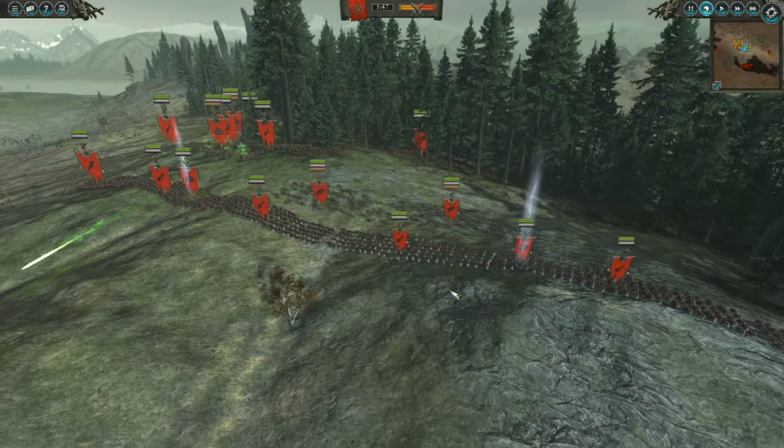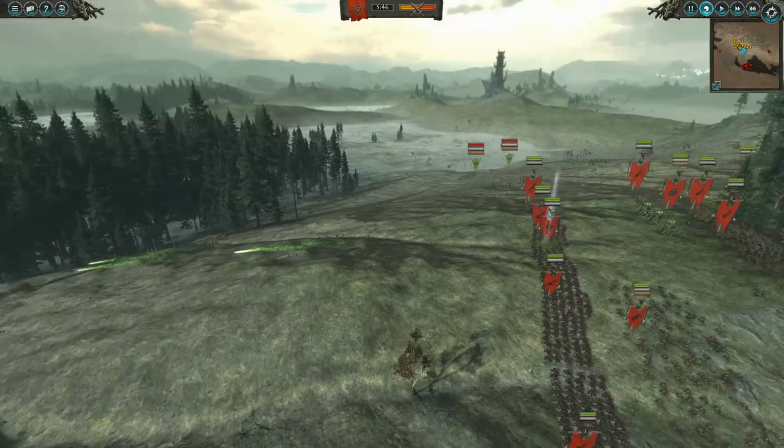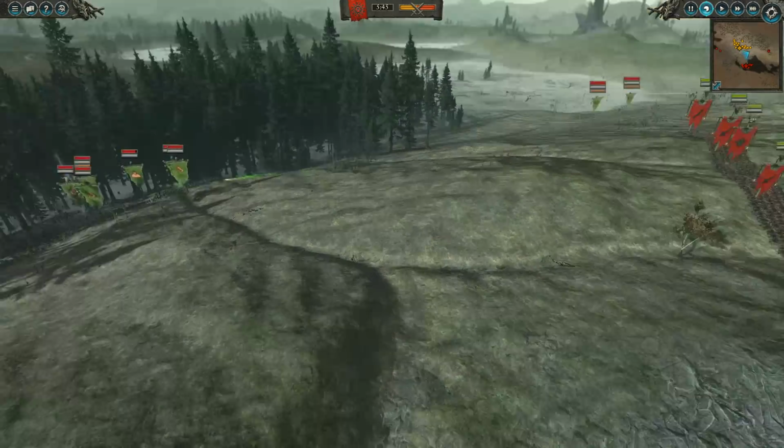But hey, I decided, let's give them a go. So I brought a load of them. I'm against the Greenskins, and my worry was that he'd just bring a load of Black Orcs. And he's brought a load of Black Orcs, so this is going to be quite surprising to see how well these guys do.